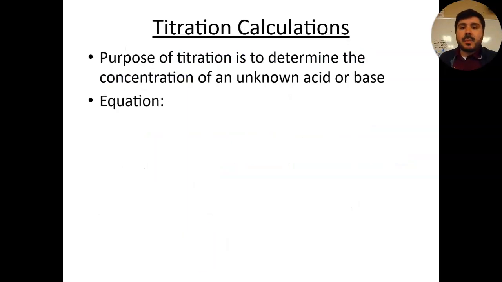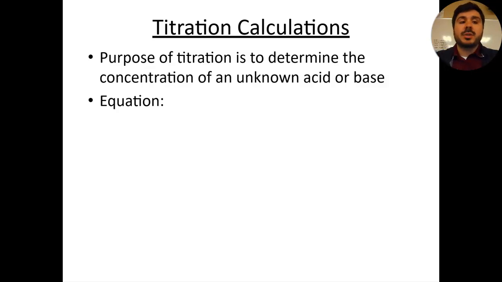Okay. Titration calculations. Now, the purpose, again, of a titration is to determine the concentration of your unknown, right? Again, the lab you guys are doing or have done already had a known acid and an unknown base. So our goal has always been to find the concentration of the unknown base, right? Whether it was base Y or base G or base K, base O, base R, whatever, okay? That was your goal, and that is your goal for a titrations lab.